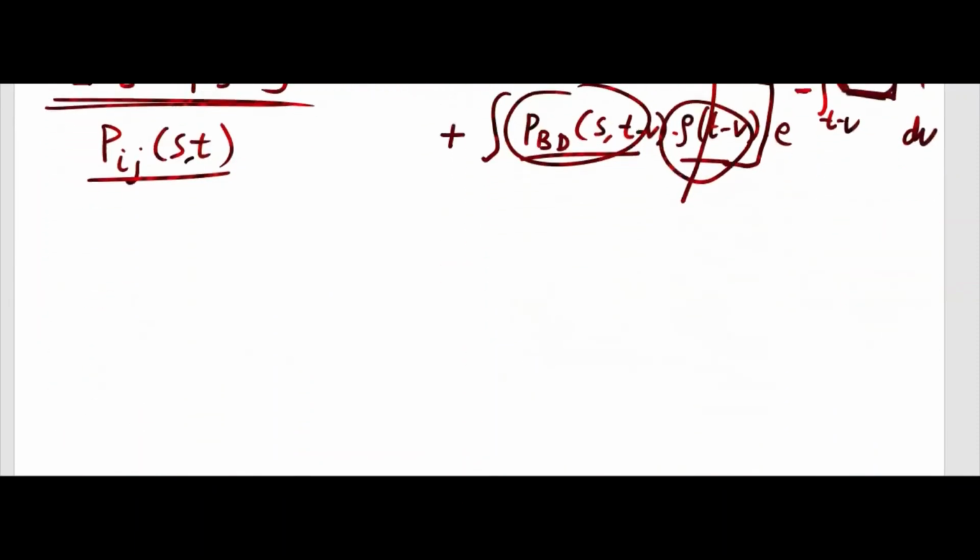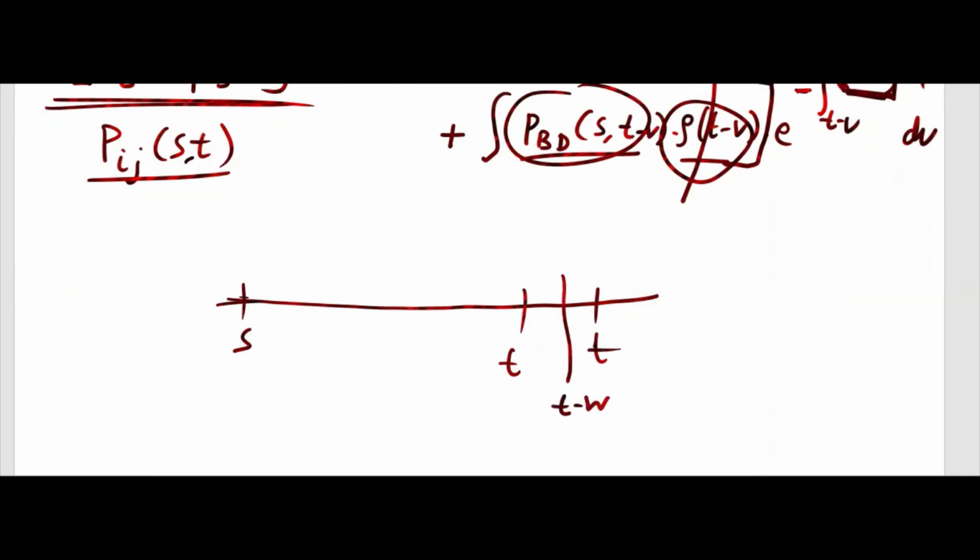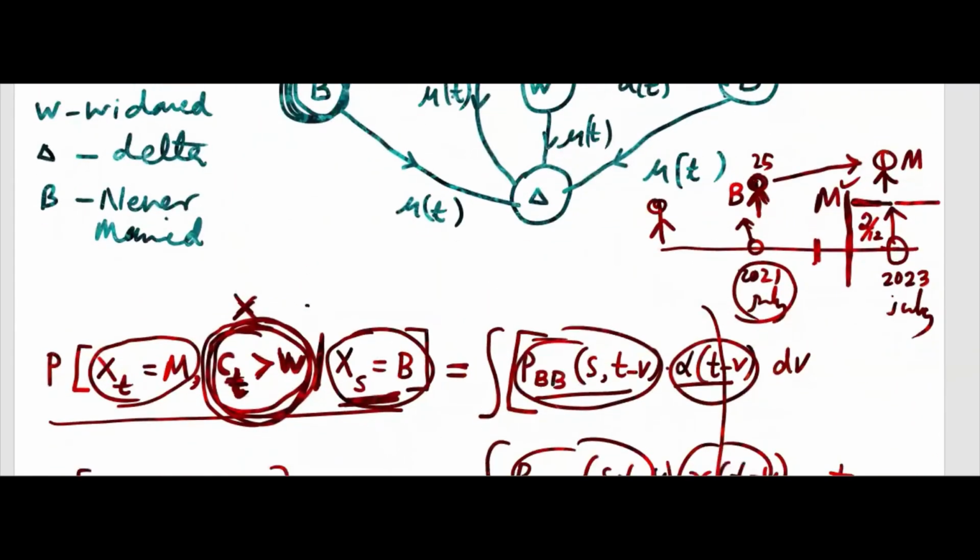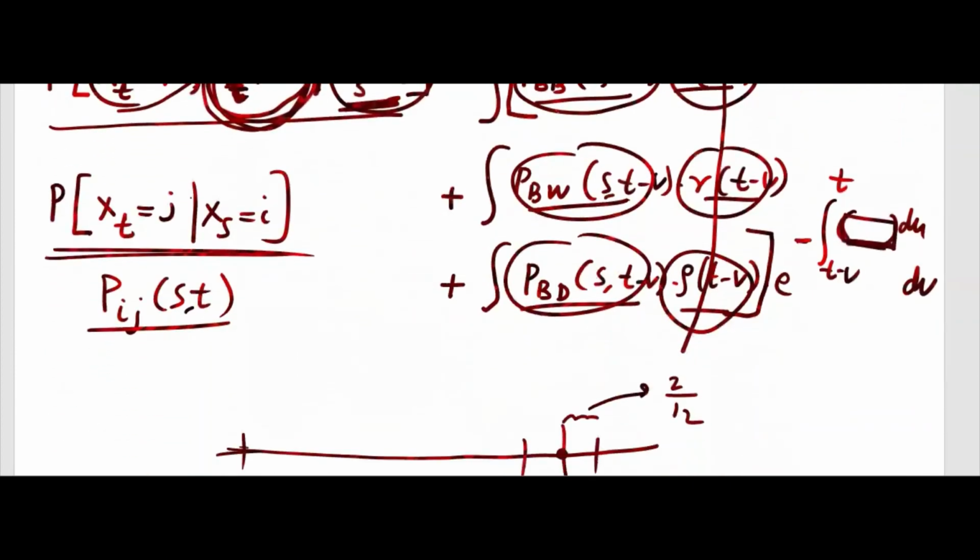So if you go by the diagram, in the diagram we talked about this. S here, time t here, t minus w here, okay? But there is another t minus w, at least. So at least means suppose this interval they are saying 2 by 12. It's not that, when he says I want to see you married for at least 2 months, that means it's not that he has to go to M here only. It could be possible before also.